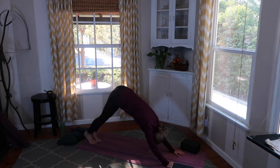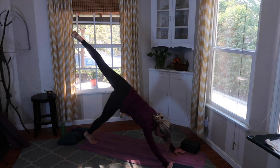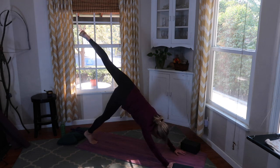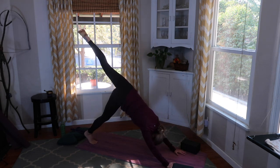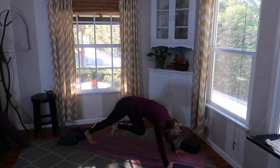Centering our weight, let's lift our right leg up. So we've got our 3-leg down dog, but our weight is centered in our arms. Thinking about those hips being centered, let's rotate that ankle that's in the air and rotate it the other way. Bring that knee into the nose. Let's go for 3 of these.